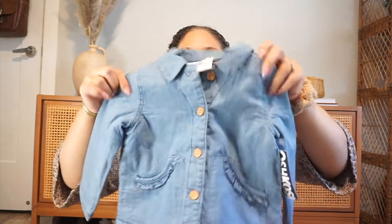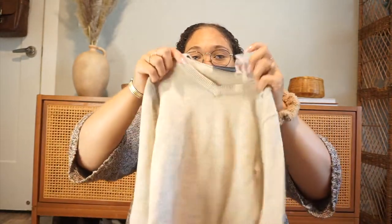But I also forgot to tell you guys prices. I know you guys like to know what the prices were and I just forgot. So this jacket was $5.50, this one was $5.50 as well, this sweater was $4.50, such a good deal. This would have cost you, I don't even know, $30, $40 at least. I know small shops charge like $70 for those kind of sweaters. $5.50 for these, so that's awesome.